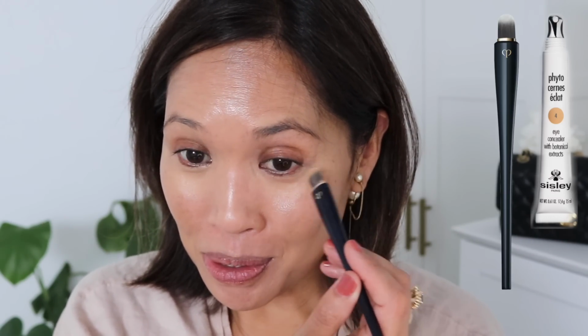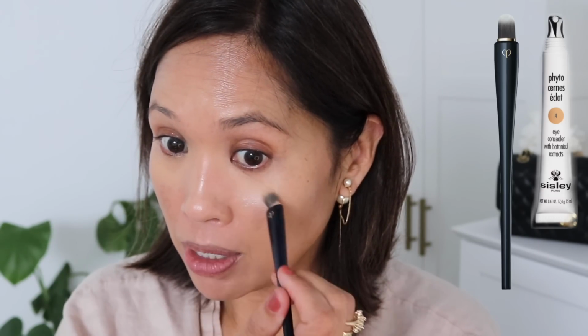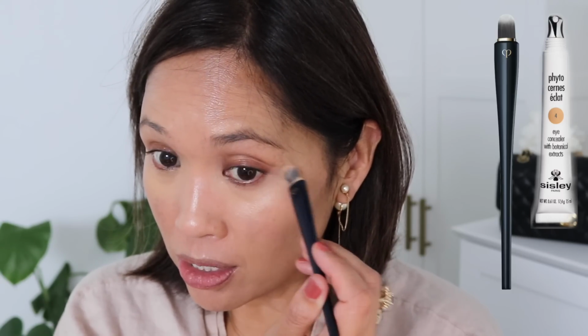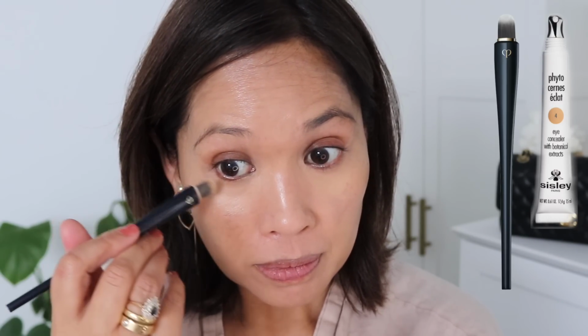Still love this concealer brush as well. It really gets the most out of concealer products because it doesn't absorb any of it. It is quite thin and lightweight. Doesn't seem like it will do much of anything, but it really does such a great job of distributing that concealer, making it look flawless and no streaks. It's a really, really great brush. And I use it with other concealers aside from Clé de Peau concealers. But I am gonna go in with the Clé de Peau concealer right now.